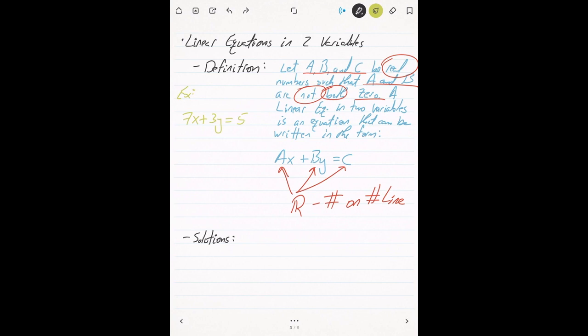Let's do another example. Maybe 1/2 x plus 5/7 y is equal to 5.3 repeating, let's say. Well, I have a number times x, a number times y, and a number, equaling a number. a is 1/2, b is 5/7, and c is 5.3 repeating. Those are all real numbers. They're on the number line, right? Remember, real numbers, basically any number you can think of at this point.